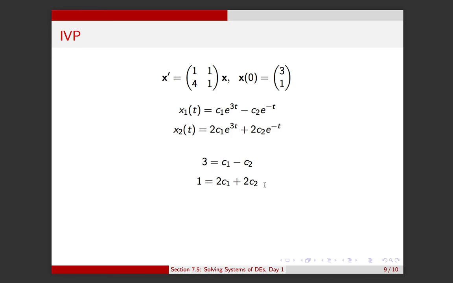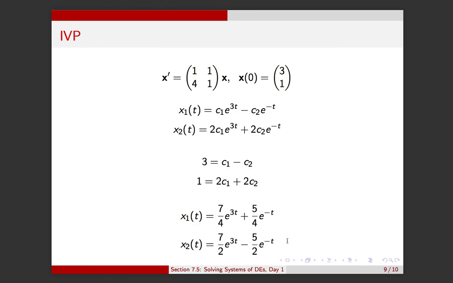You can ask Wolfram to solve that for you if you want. And the solution is... oh, sorry, I said that wrong. C1 is 7/4, and C2 is 5/4. Yes, if you ask Wolfram to solve this for you. So I just slot C1 in there, C2 in there, and now right here I got to put a twice C1, and here I got to put a twice C2. So that's how I get a 7/2 and a 5/2 with a negative on it.